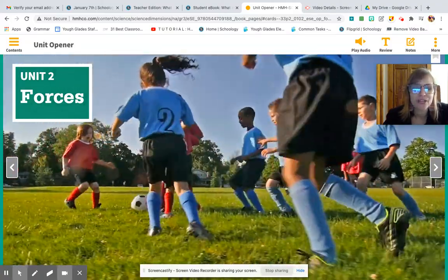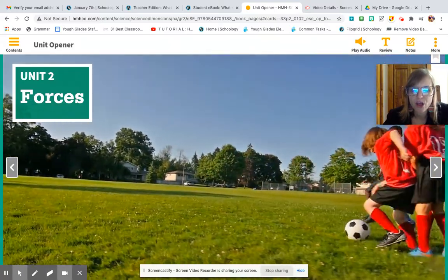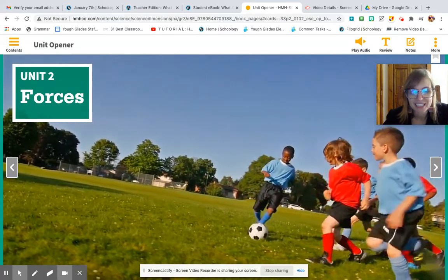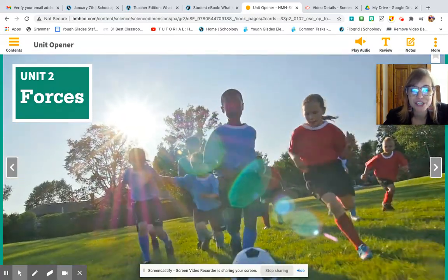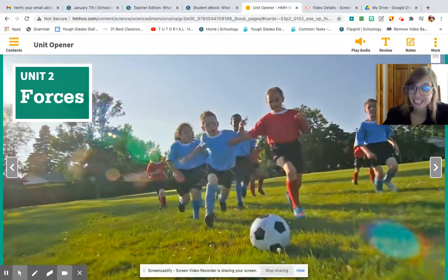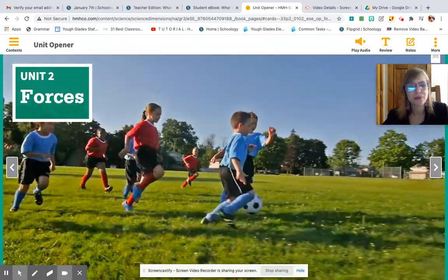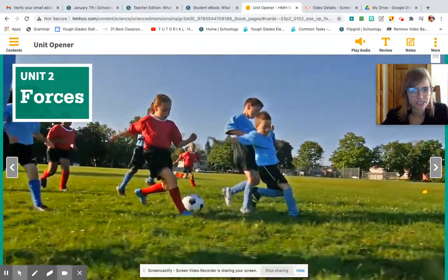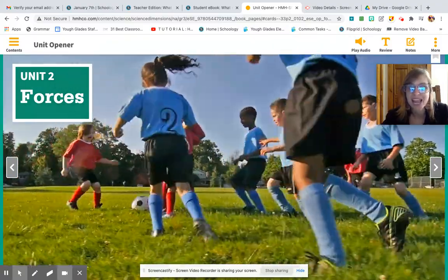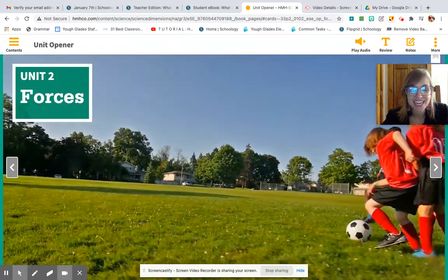And so how is force applied to that ball? Are you pulling the ball? Are you pushing the ball? If you said pushing, you're correct. You have to push that ball. But how much force should you give that ball? Well, that depends. If you're really close to the net, you probably don't want to give it too much force because you could possibly risk the chance of it hitting the pole and bouncing back at you. You need to be very precise, right?